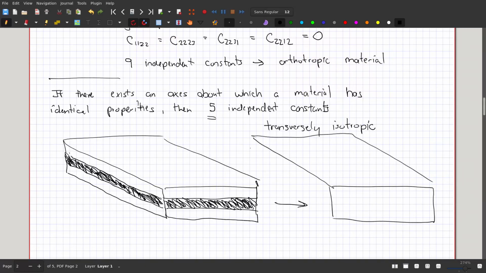Looks like this, right? We're not going to explicitly model the individual components, right? But what we'll do to account for it is we'll give it different material properties in different directions. So in this case, in the plane, like if I pull on it in the plane, it's going to have one set of properties, and any rotation will give me the same set of properties, right? So if I rotate this in the plane and I keep pulling on it, I'll always get the same results, right? However, if I load it out of plane, then I get a different set of material properties, right?